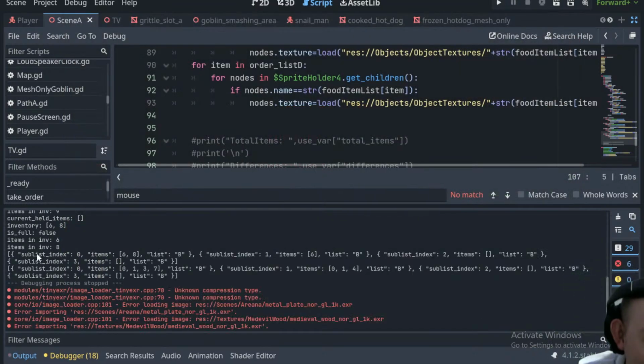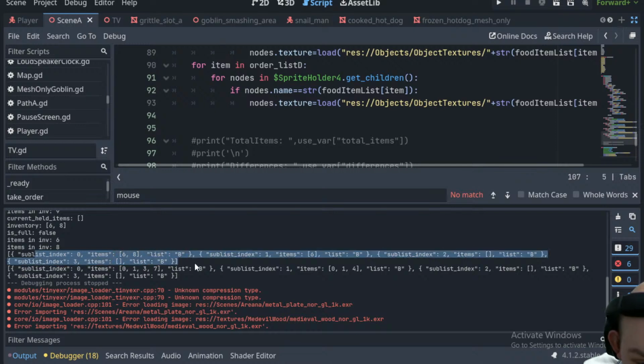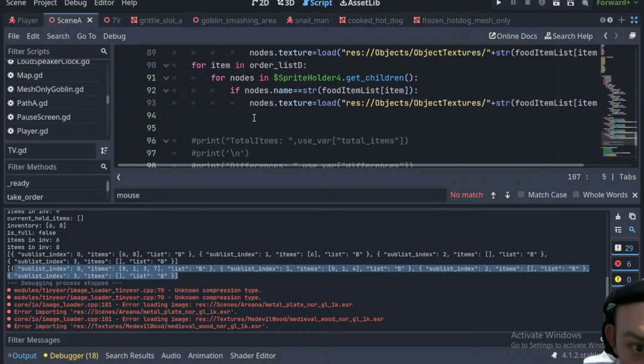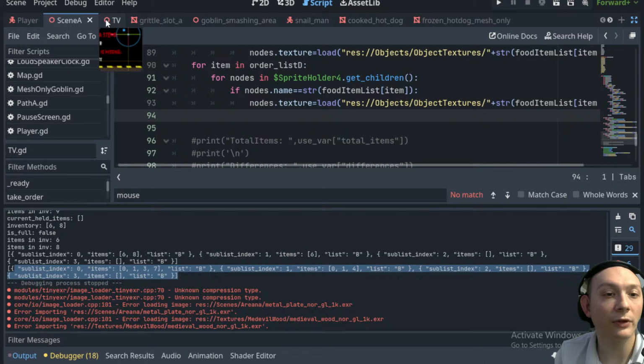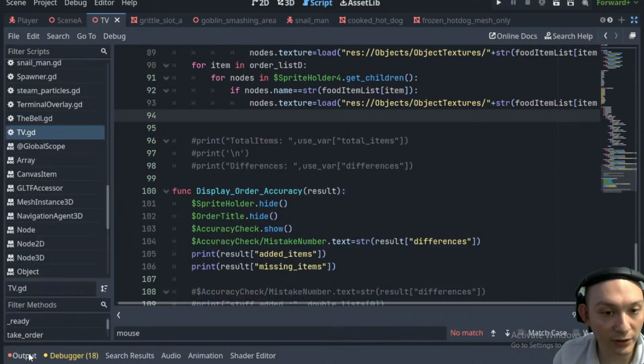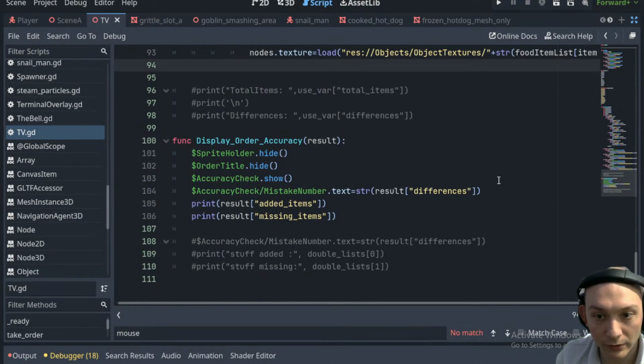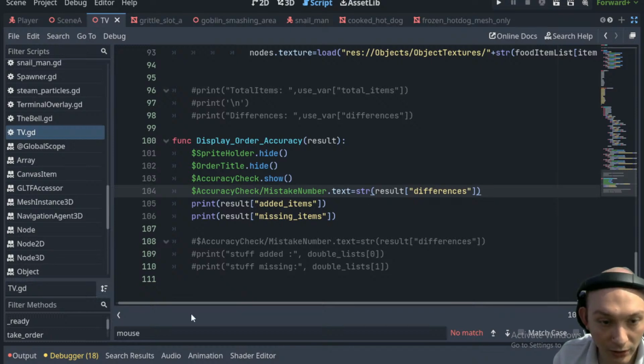Okay, so this is the problem. Well, not really a problem. It's just we got to pull this out. So we have these items here that we're missing, and then these are the ones that are added to it. So we just got to go through and add those in. So let me do this.